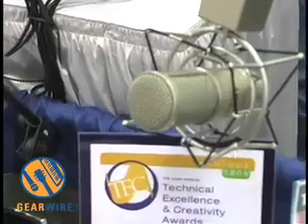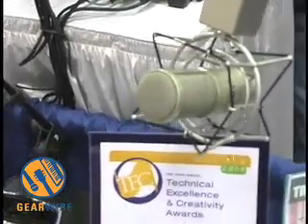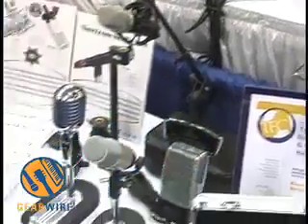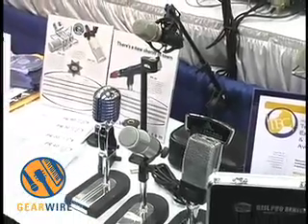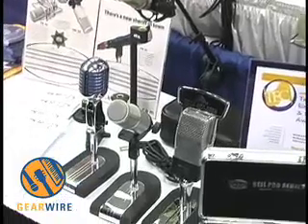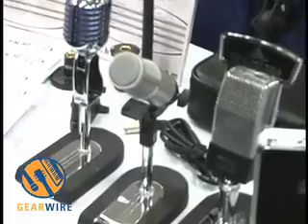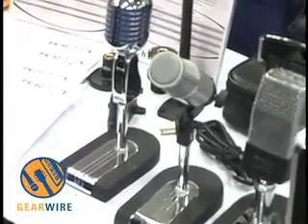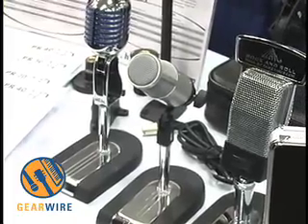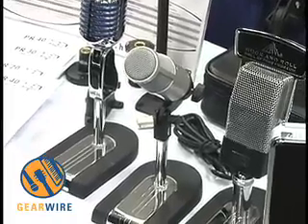In the past, that hasn't necessarily been the construction of choice — the dynamic mic — for people who wanted to go in studio and live. But now they're starting to move towards this. Well, because they've never really had a dynamic that sounded quite like this one. The big idea behind dynamics is they're nice and durable, so they've been this mainstay of live sound for years. Typically, though, they're built very heavy with thick diaphragms built for durability. This microphone has a new technology that enables them to be both durable and sound good, providing both functions in one package.